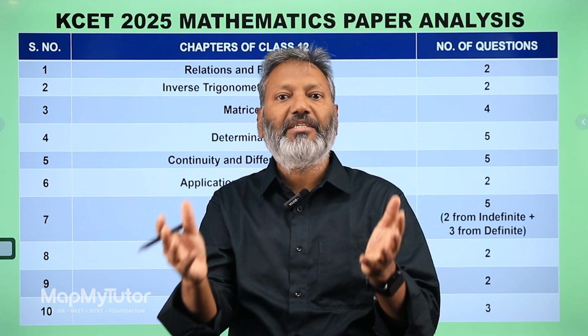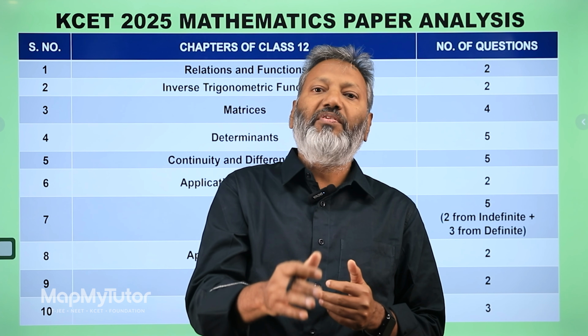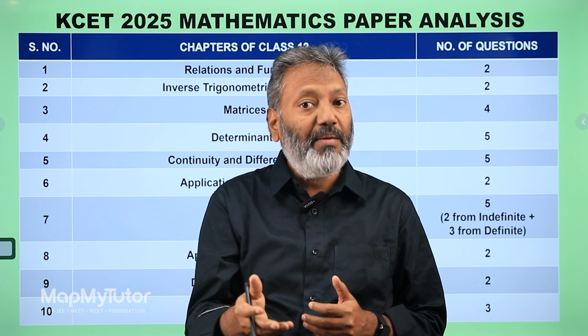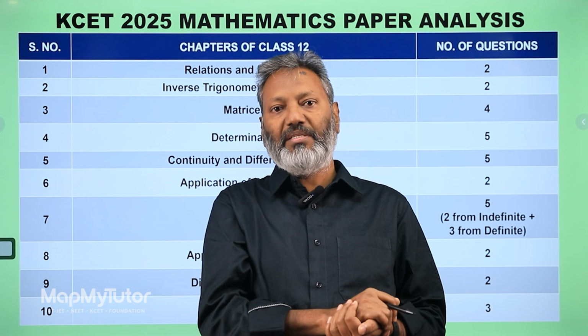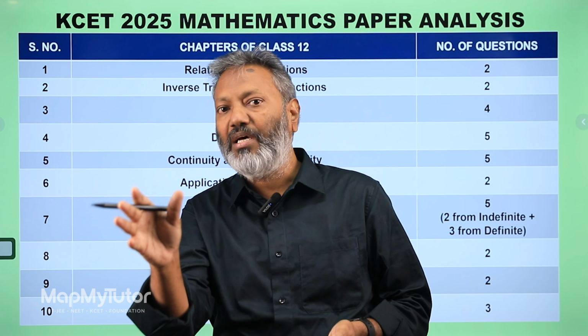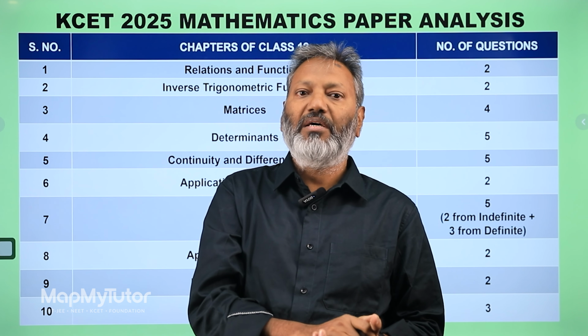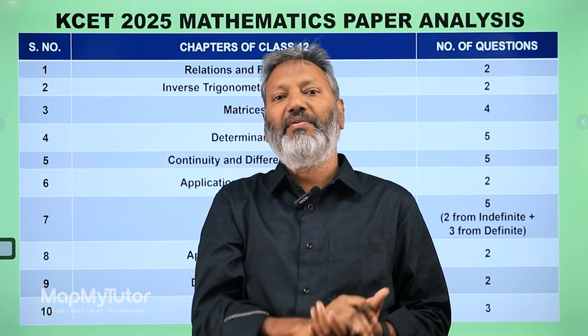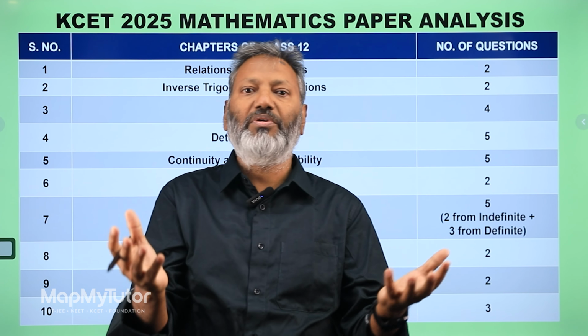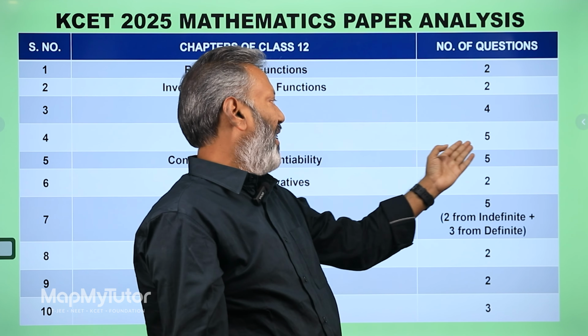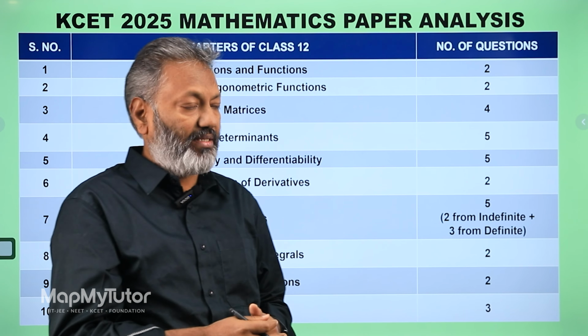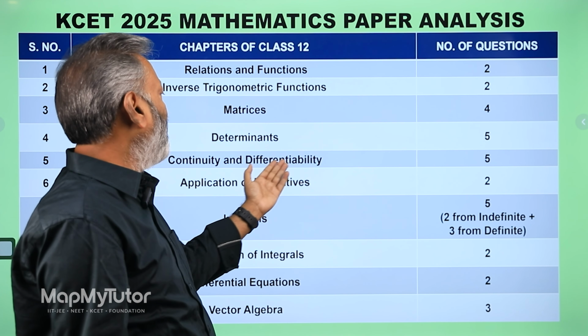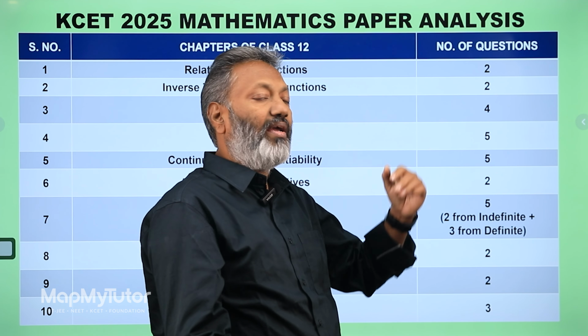And then inverse of a matrix. And then comes system of equations. So, system of equations, how to solve the equations, or what is the number of solutions of the system of equations, all these together, you are getting 5 questions. So, high weightage. Okay. And then continuity and differentiability, again 5.